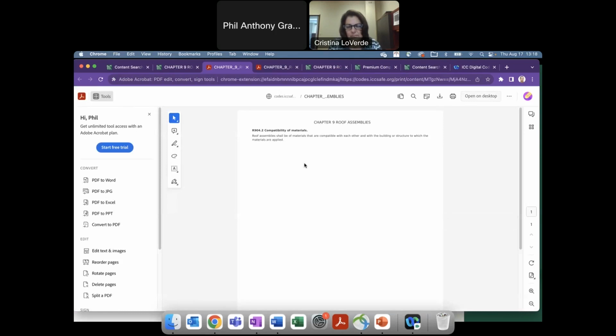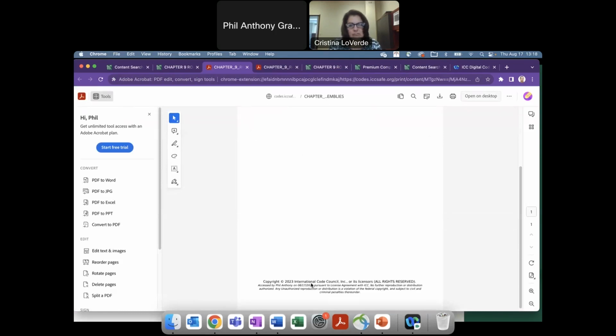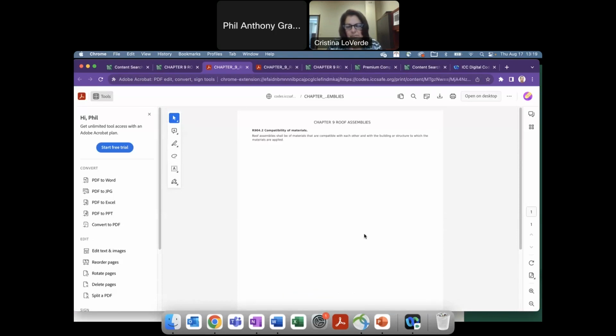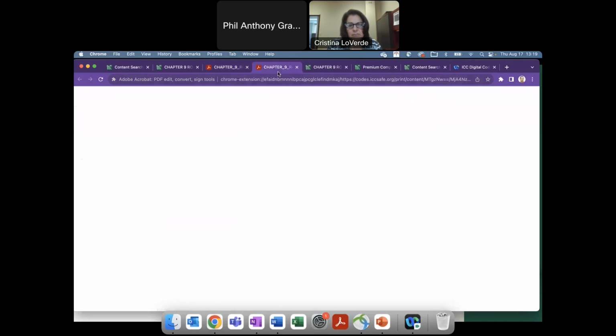All right, so this one just had a regular section without any subsections underneath, but if it is a longer section, as you can see, it'll all be formatted nicely. It has the footer that has the authoritative source with it. So yes, you can either send this right to the printer, or here is another PDF option where obviously you can't PDF the entire book or chapter, but if you got a section with the subsection, you are able to download that to your desktop and mark it up as a regular PDF.